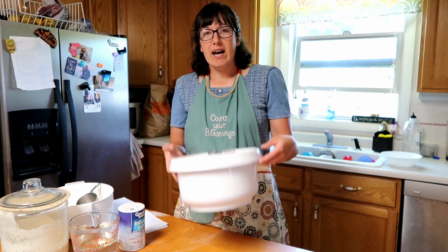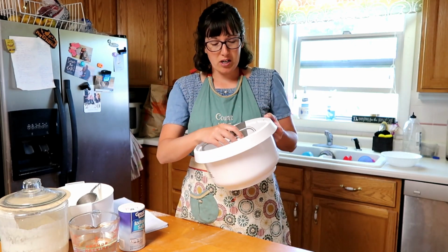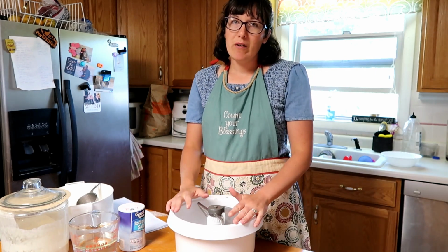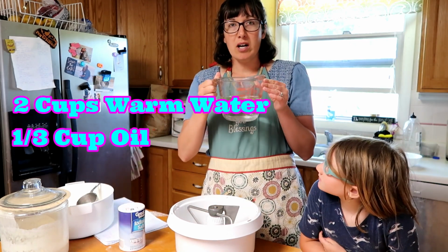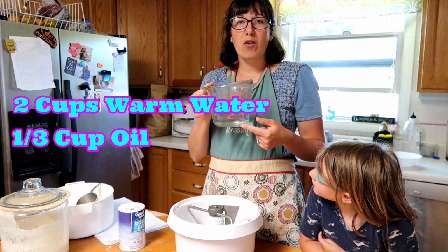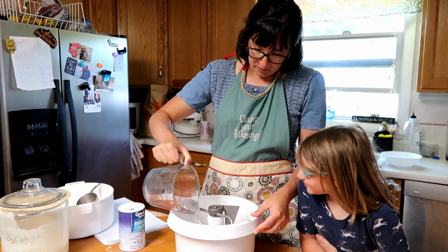So I have my mixer bowl here. It's got my bread hook in it, my dough hook. And I'm going to put everything into my bowl, and then I'm going to move it over to the mixer for it to mix. So the first thing I'm going to put in, I have 2 cups here of warm water and 1/3 cup of oil. You dump it in.